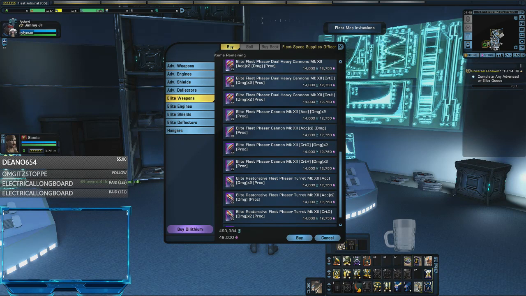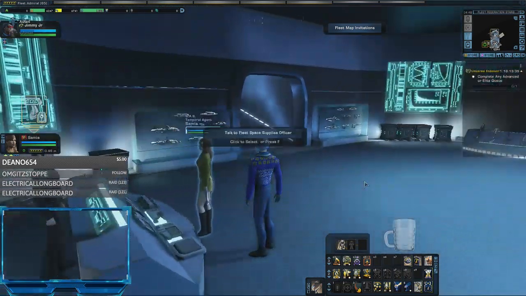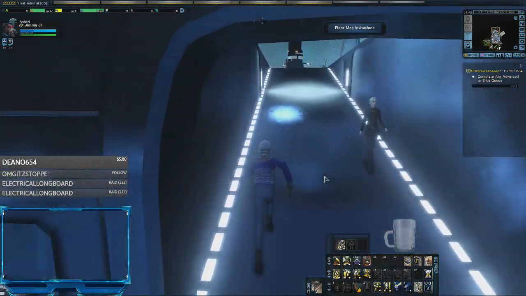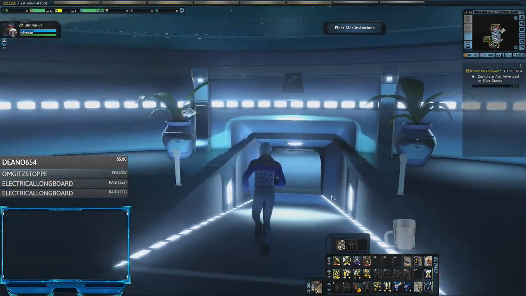Now, of course, you're going to want to make sure that your fleet is provisioned with enough that you're not going to put anybody out of luck. Right. And that you have enough fleet credit to do it in dilithium. Exactly. Because those things are not cheap. No, they're not. I mean, geez, in fact, let me run back down here.